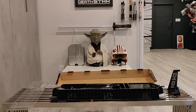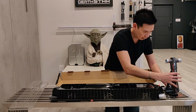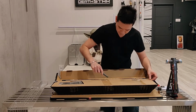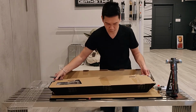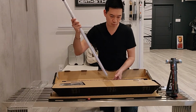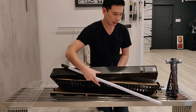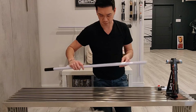Yeah. All right. So I will put this, how does this go? Put that there for now. And then we'll try to find the main blade, which I believe I saw was underneath here. So, I'm going to get this box out of the way here. This plastic. And we'll lay the pieces out.